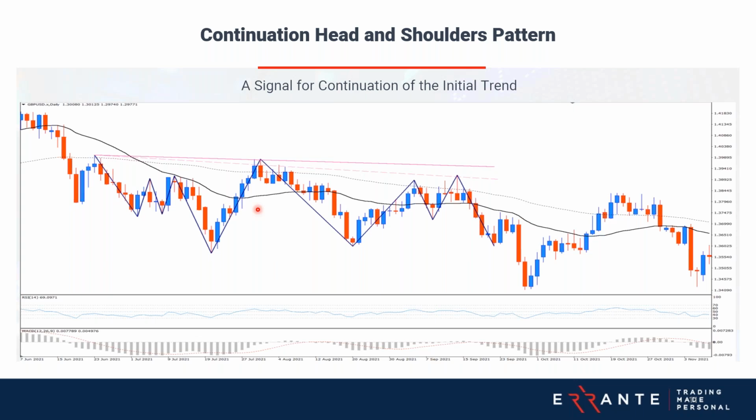So the ideal entry is after we see a reversal from the neckline that could give us a good trading opportunity in the direction of the prior trend. And then we can place our stop loss just above the neckline here, and the good entry point will be where we see a nice break of the right shoulder. And for the take profit strategy, depending on your risk management rules, you can always set a conservative one such as a 1-to-1 reward to risk ratio.